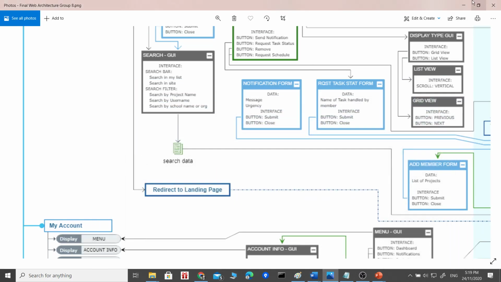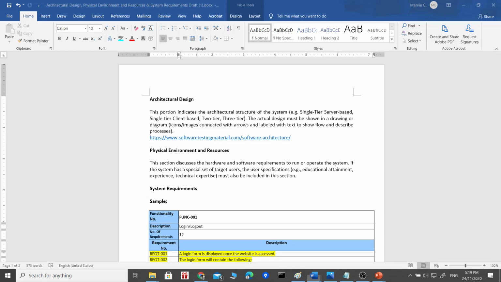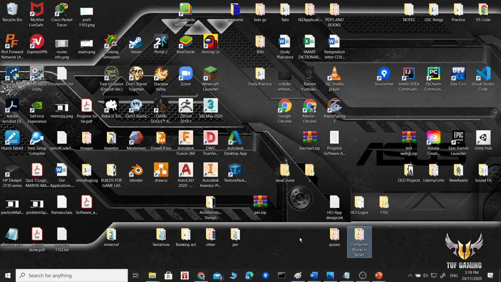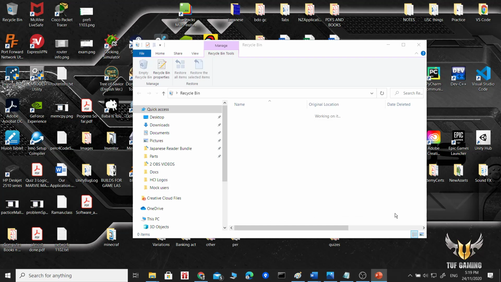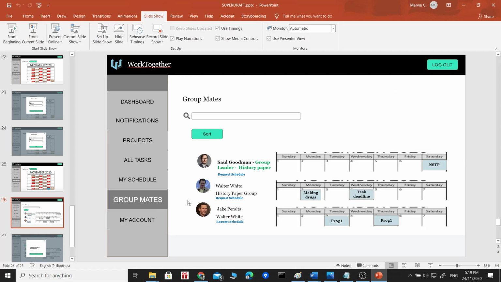Let's say here on mine, let's close everything. What if I accidentally delete an important document, like here, computer, books, and slides, and I also delete something else. And then I'd be like, oh no, I need that other thing. So I can actually restore it here. And for the rest, I can decide, I really want to permanently delete the other items. Here in our app, currently we don't have that feature. Once something is deleted, it would be deleted forever. But it's up to you guys if you want to add that feature to make it more user-friendly.